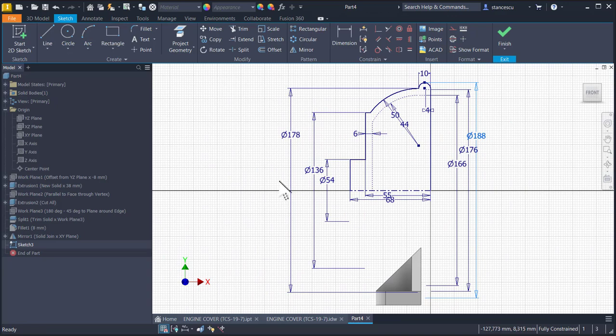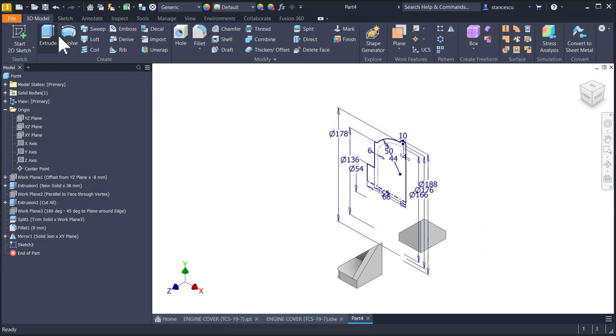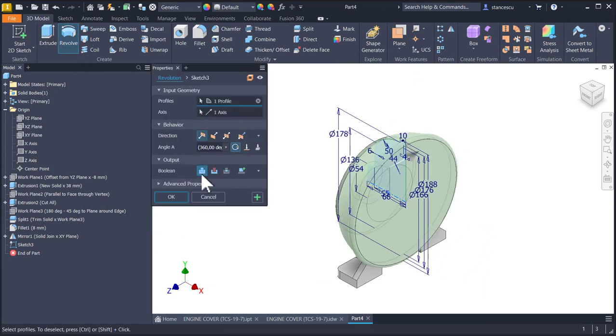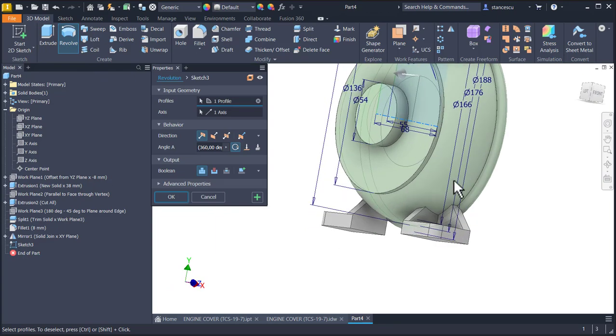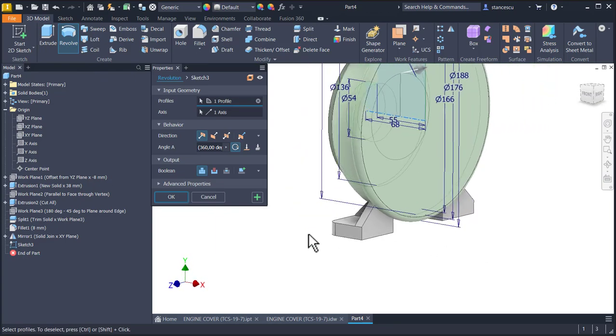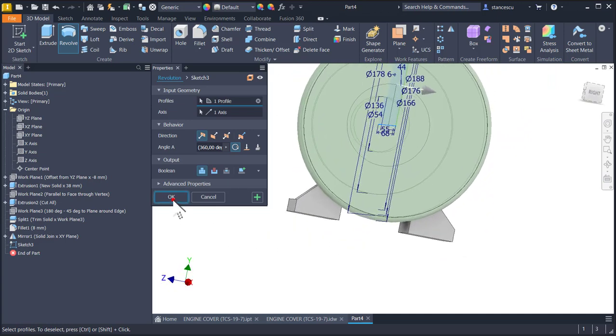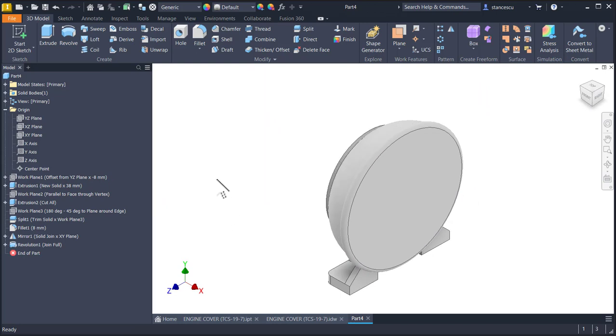Good. Finish sketch, revolve, and as you can see, we include ends of the feet. Okay, this was a trick.